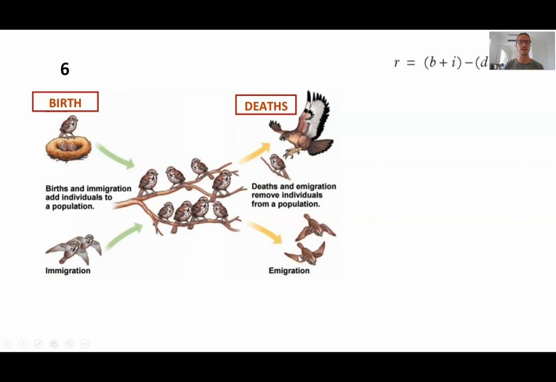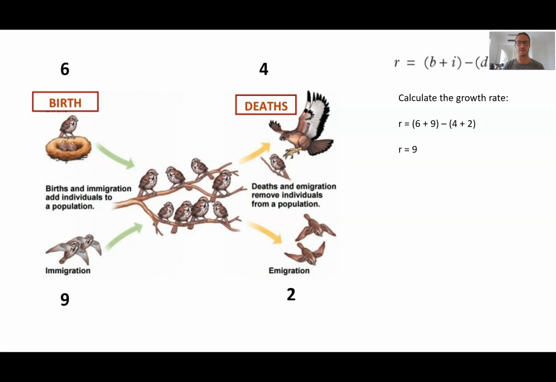So if we have 6 that are born, 9 that fly in of this species, 4 die, and 2 leave, calculate the growth rate for this population at this point in time. So pause the video here, guys, and give that a shot. So if you just plugged in those values, you would have 6 plus 9 minus 4 plus 2, which would have given you 9. So it's a growth rate of 9.